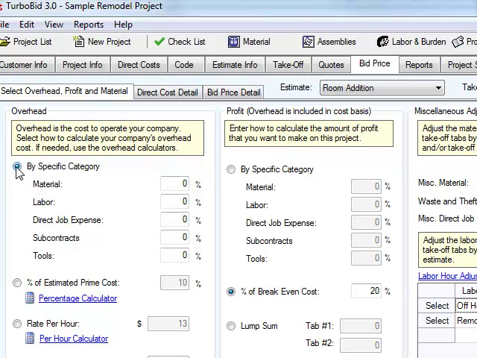So in overhead, now you're going to go by specific category, and you can put your overhead on everything except for labor, since your labor already includes overhead. Same thing with profit. You can put profit on everything other than labor. All right, so it's perfectly fine to use a billable rate per hour with TurboBid because you know what it is. All right, so let's go back to our calculator.